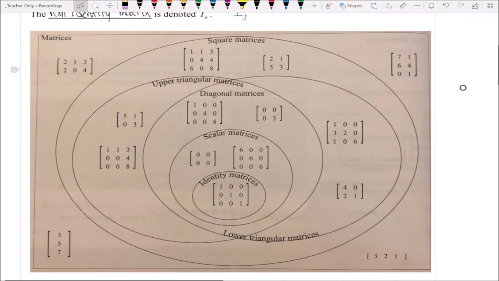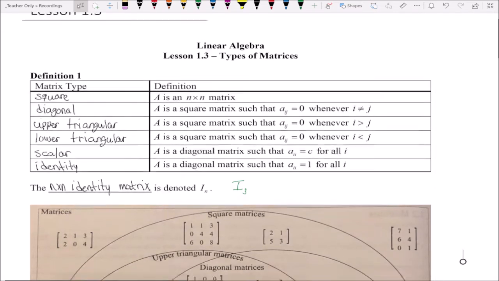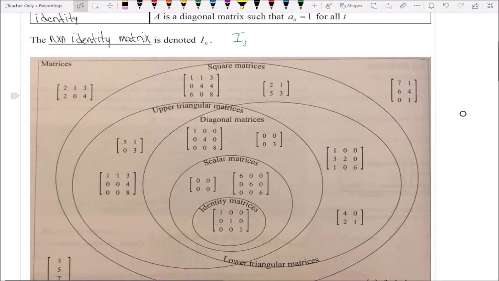The 0 matrix is a scalar matrix. The main diagonals are the same, 0. We never said up here that c had to be non-zero. This is also a scalar matrix, with 6, 6, 6 on the main diagonal and 0 everywhere else. But scalar matrices are a special case of the diagonal matrix.